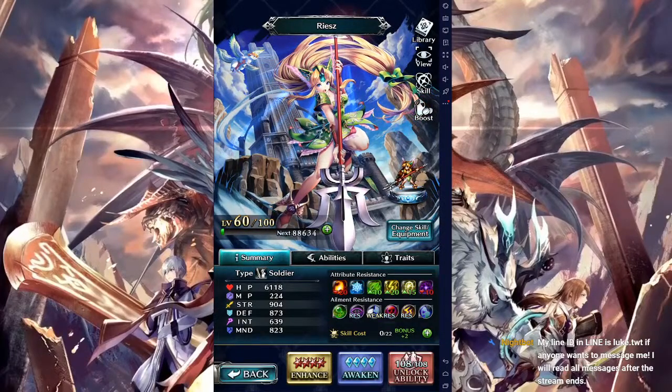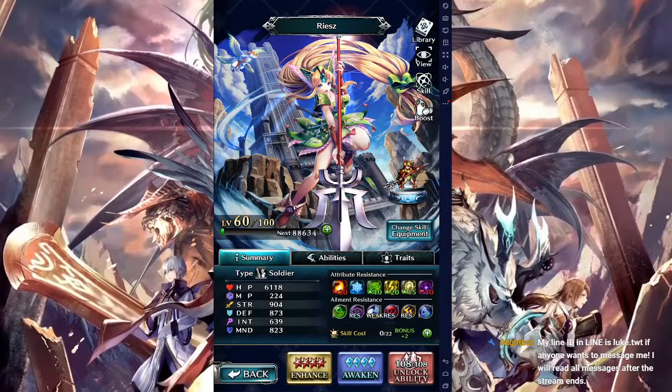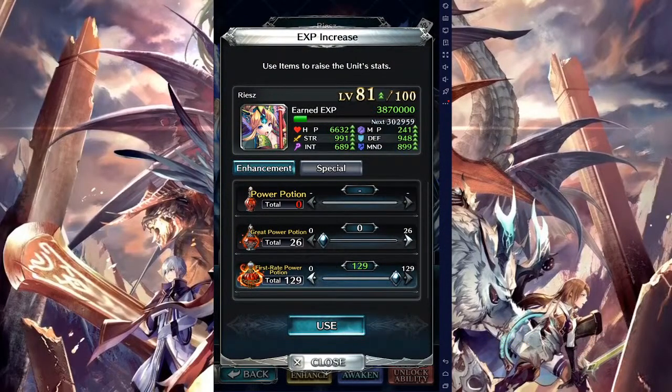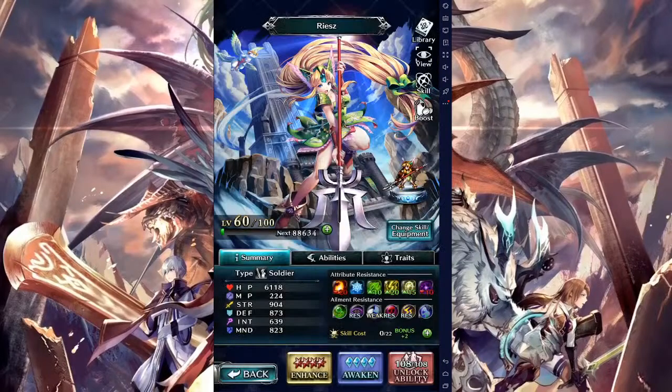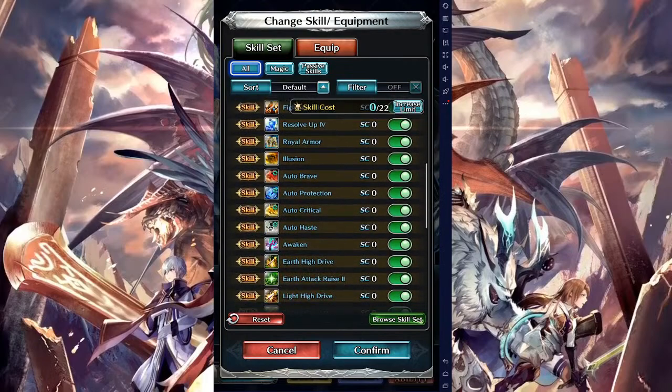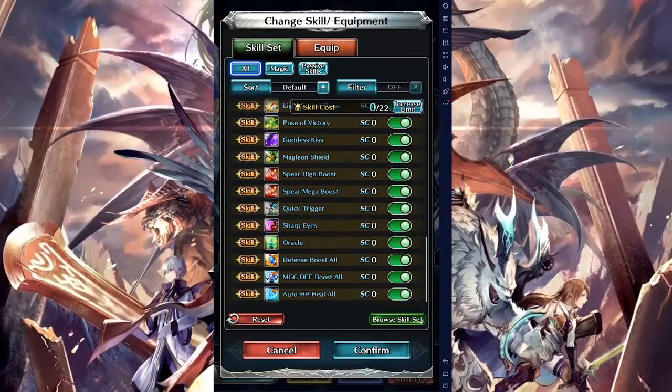Anyways, we've got all of our skills unlocked for 4th Enhance. I can't get it to level 100 yet, that takes a lot of time. 81. Yeah, I always do the showcase with 4th Enhance, where these are all of her base skills, nothing extra yet.